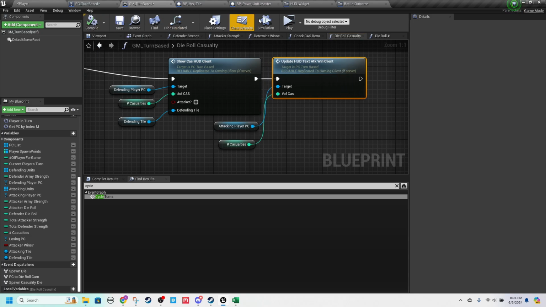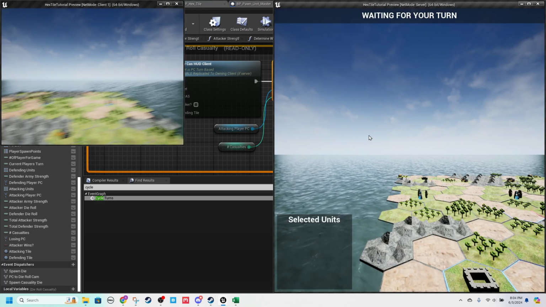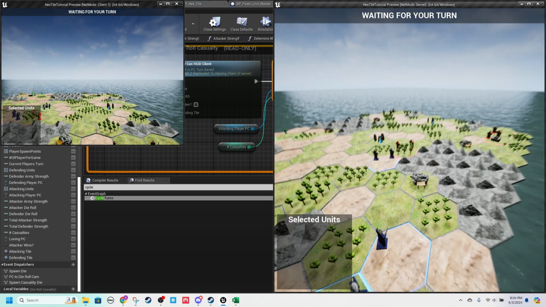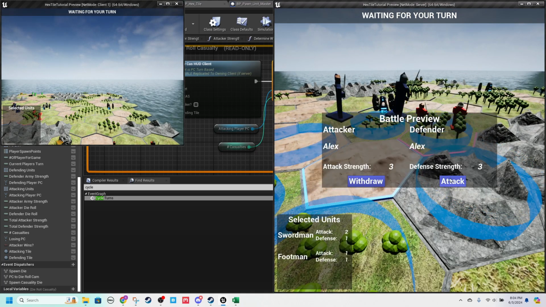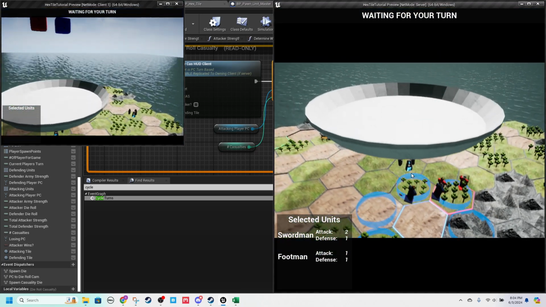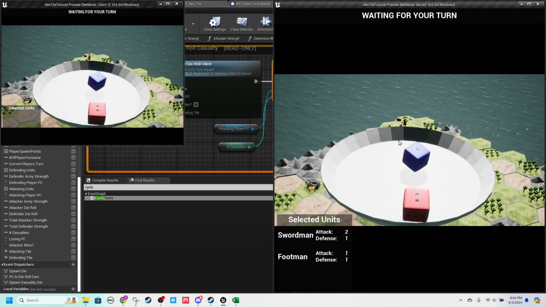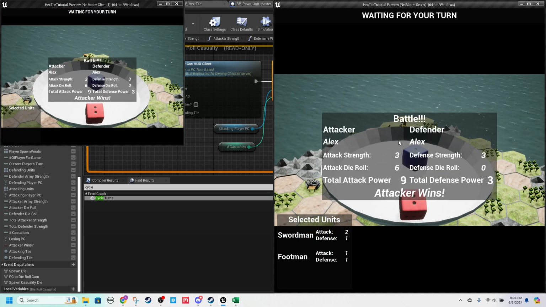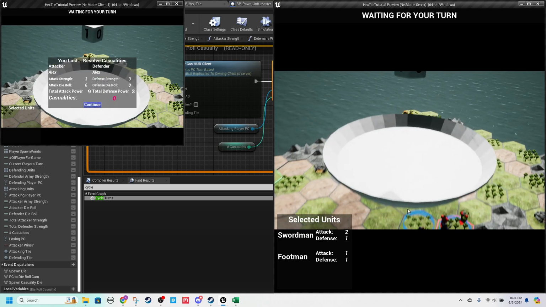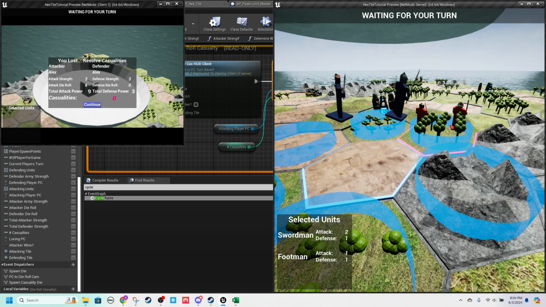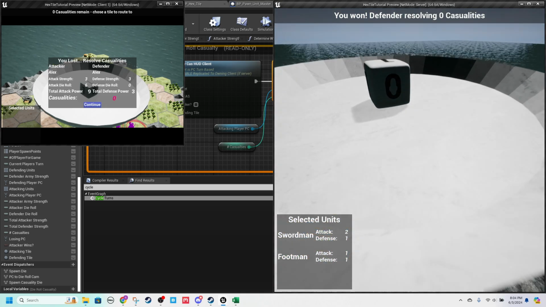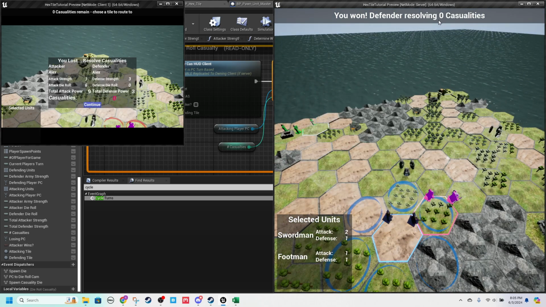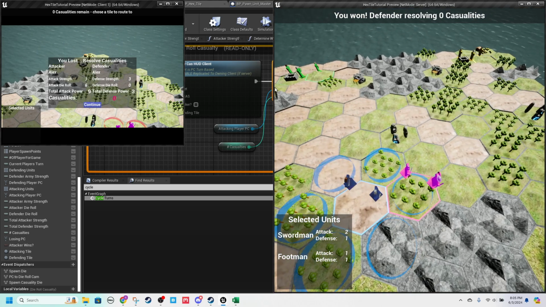Okay, so now let's test this. It's gonna be a pretty boring video, by the way. This is how we're gonna do this, just scenario by scenario, test, debug, and get this running a little bit smoother. Win, and let's wait for the casualty roll. Okay, U1, defender resolving 0 casualties, which we have overridden, so that's good.